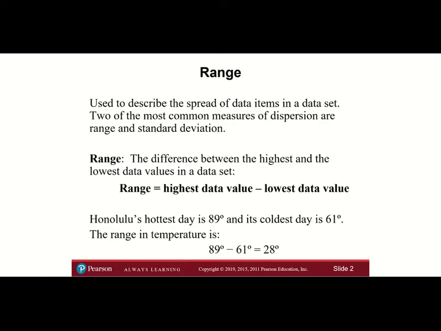So in the last video we talked about the mid-range, which I said you probably have never seen before, and it's not the same as the range. Now we are actually going to talk about the range. We use the range to describe the spread of data items in a data set. Your range is the difference between the highest and the lowest data values in a data set. So again, you take the highest value, subtract the lowest value, and it gives you your range.